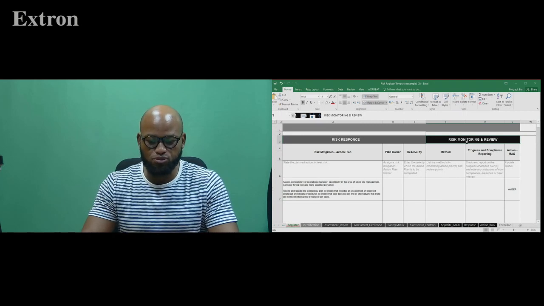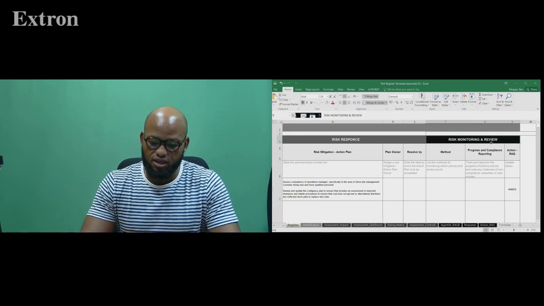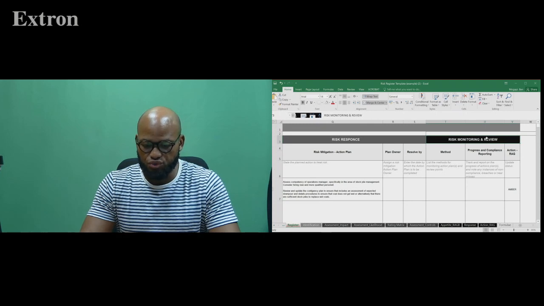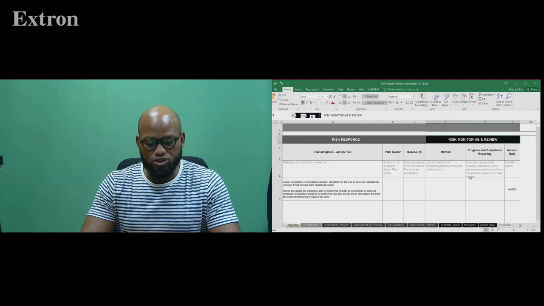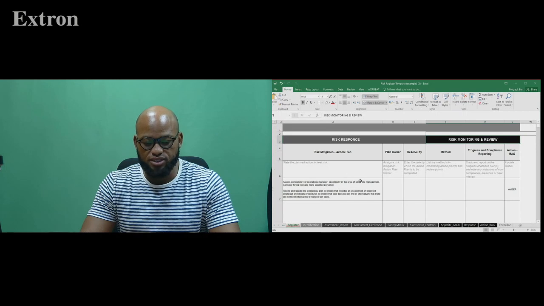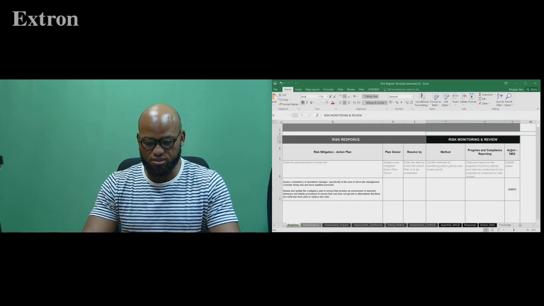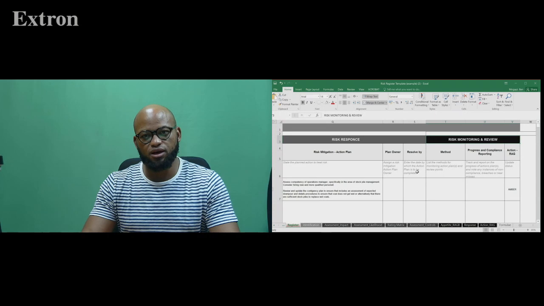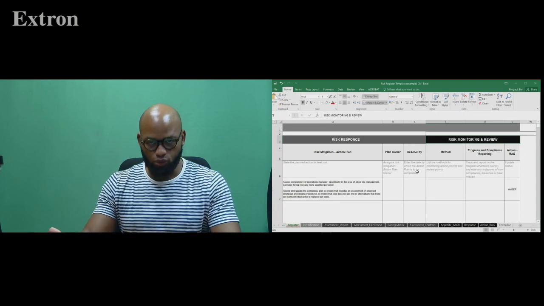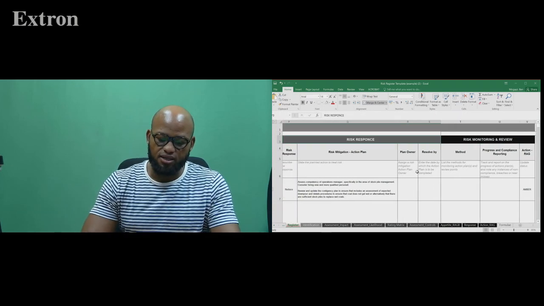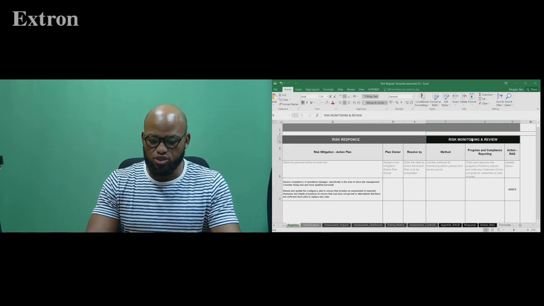Okay, so there'll be a few more things, some of which I've actually deleted. You'll have something about risk monitoring and review. This is where, once we've basically got a risk on our radar and we've analyzed it and prioritized it and generated a plan for responding to this risk, we want to make sure that we can monitor the progress that's been made and keep reevaluating the risk to see if it has become less important or more important. Okay, so that makes sense, but it's not something that you're going to be required to demonstrate on the degree.